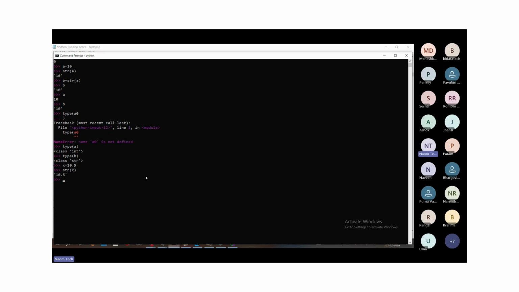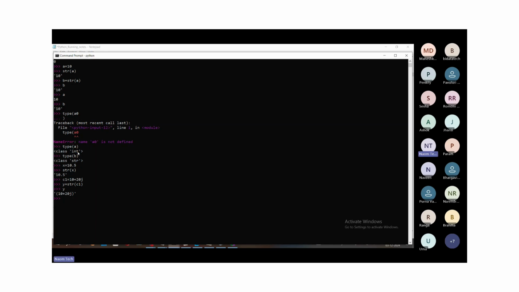Similarly, if you have a complex number, c1 equal to 10 plus 20j, I want to convert this to a string. Then I can simply say y equal to str of c1. Now you can see c1 got converted to a string. Likewise, you can convert anything to a string by applying the conversion function str. Got it, friends? That is the idea.